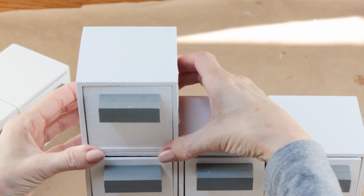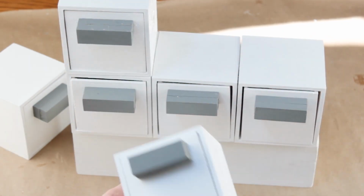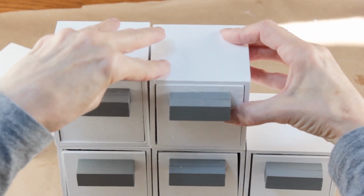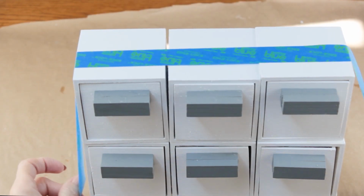One of the most important parts when making this project is to be sure that your handles and the boxes all line up with each other. Once I'm done, and to make sure they all dry evenly and in place, I'm just adding a piece of painter's tape to hold them together.